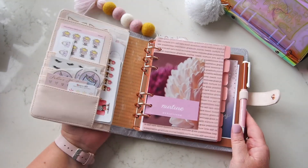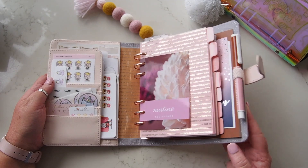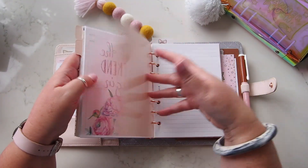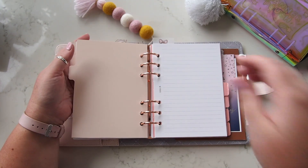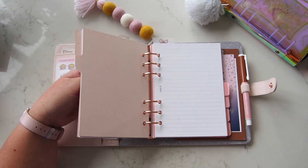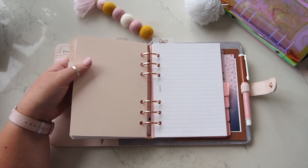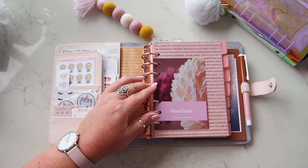Anyway, that's it — I just wanted to give you a flip through to show you where we're currently at. I'm really keen to get into this health section because I'm going in for surgery this week, so I want to put my grid paper in here and set up some trackers. I'll try and do that tonight or tomorrow night, but I won't be filming — I just don't have the time.